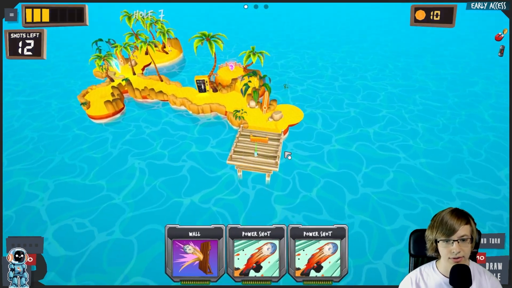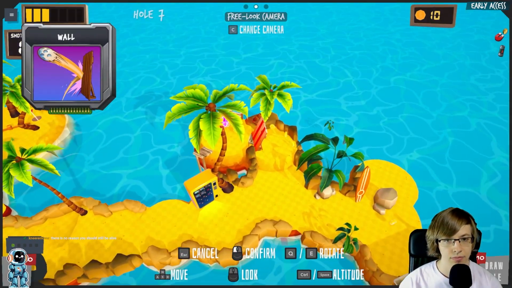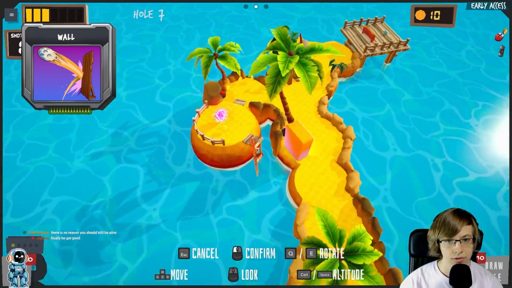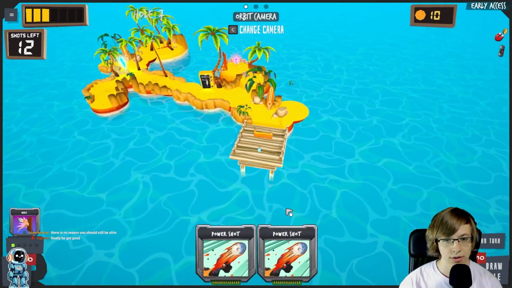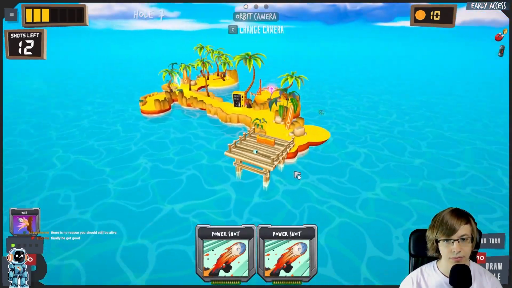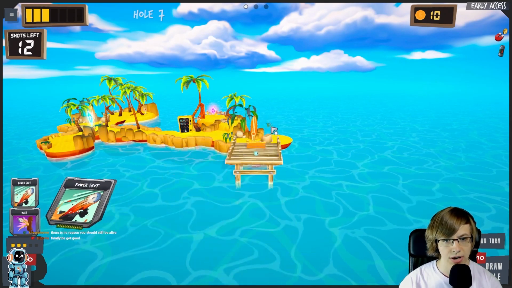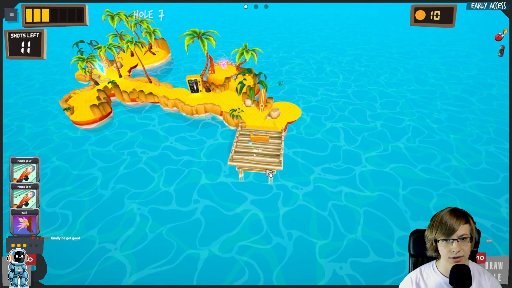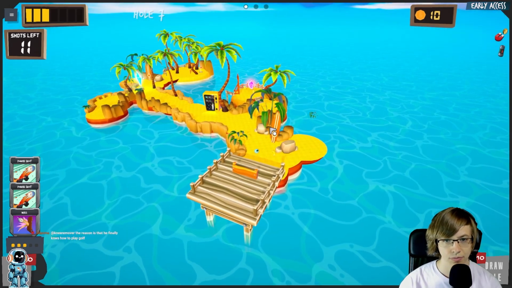I really want the red crystals. Okay, wall. Let's put the wall right here. Okay, oh, power shot. Oof. What? Oh, power shot, power shot. Okay, I didn't realize that thing was there. Okay, so we at least made a little bit of progress, though.